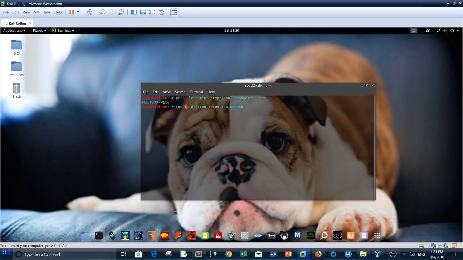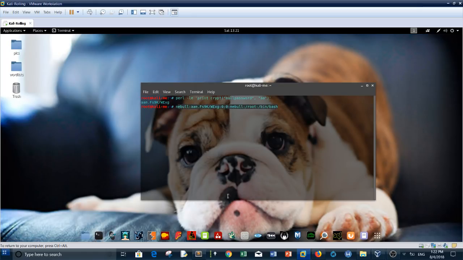So instead of root, my user will be, for example, me pull, and those stay the same. And here, me pull, root stays the same, but here you need to put the password, the encrypted password, which is here.